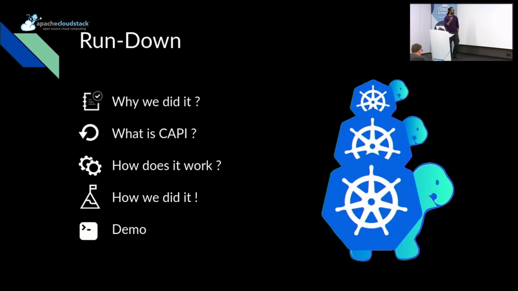All right, so let's have a quick rundown of what we plan to do today. So first thing, why did we come up with CAPI? I mean, CAPC, the provider for CloudStack. What is it? Maybe go a bit into depth if you missed it last session. How does it work? How we did it, our story, not how we coded, but how we interacted with the Kubernetes community and worked with them to bring out a product which customers can use in production. And I think we have customers or users who are using it in an environment with over 10,000 hosts, and bring up multiple clusters spanning hundreds of nodes. And then finally, hopefully, a demo.